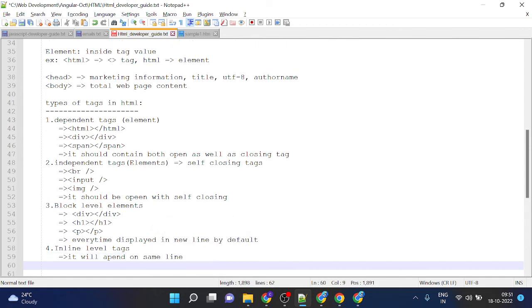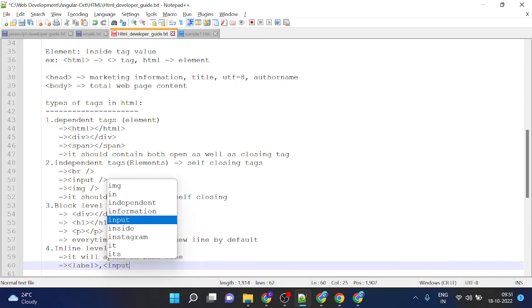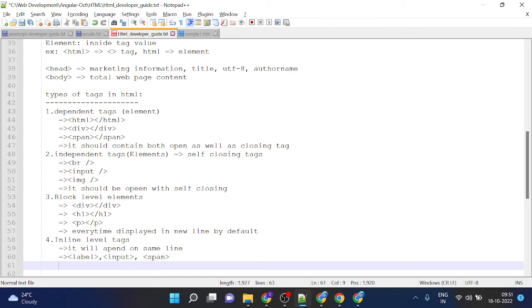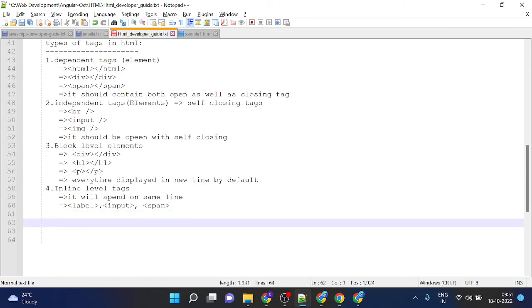They will be on the same line. For example, the label tag, input tag, span tag. Like this, there are multiple tags. These are the types of tags in HTML, I mean the HTML structure and how we can write our contents.